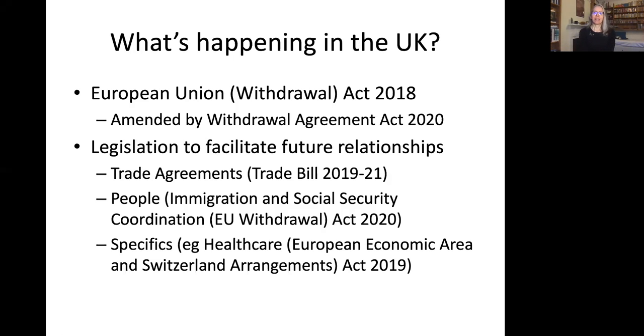Just briefly, here are some of the key legal developments within the UK consequent upon Brexit and the entry into effect of the withdrawal agreement. There are three key points here. First, the provisions for legal continuity at the end of the transition period. Second, the provisions to facilitate future UK relationships with other countries and with the EU. And third, the provisions about the devolved, Northern Ireland, Scotland and Wales.